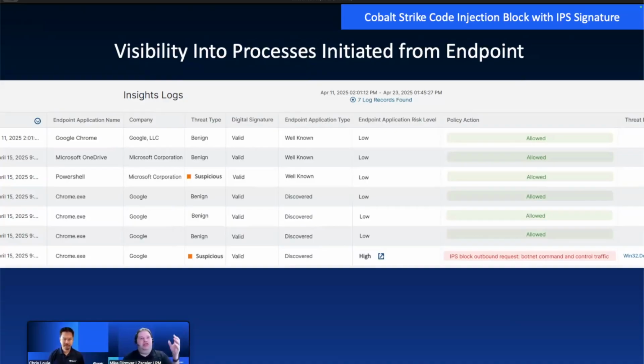It will stick out pretty clearly through the visibility and the logging. And then this is also all available to be ported through our Nanolog streaming for those that use SIEM scenarios. So you'll be able to see the entire application inventory and all of these additional fields once this product releases.